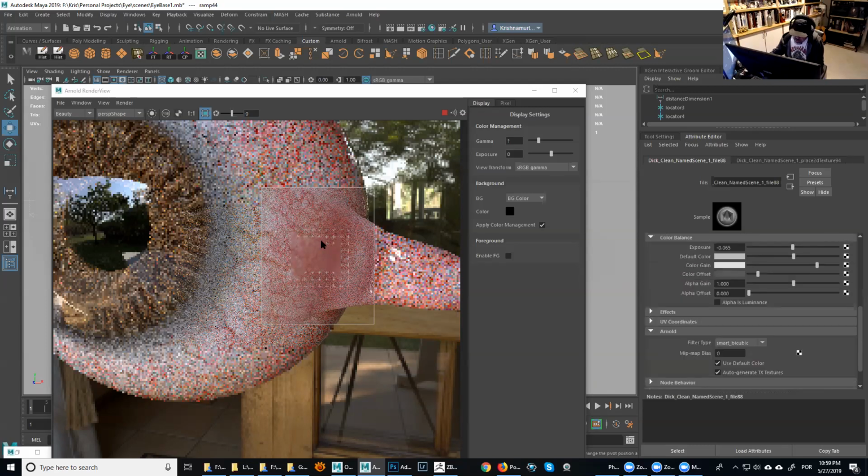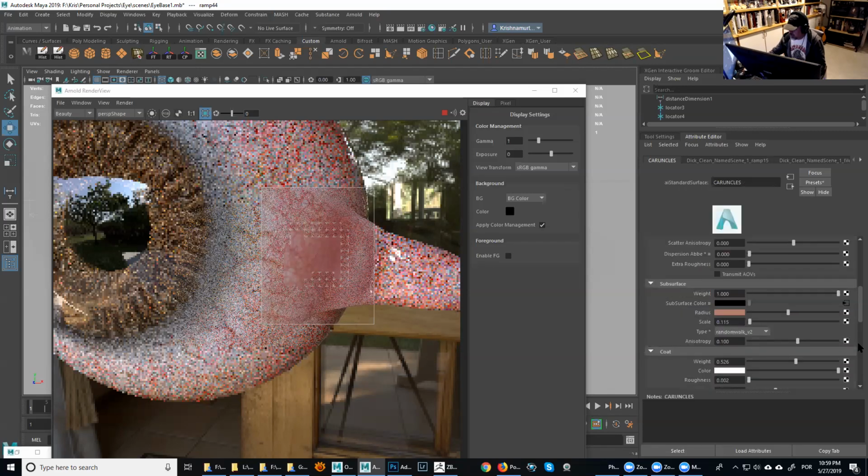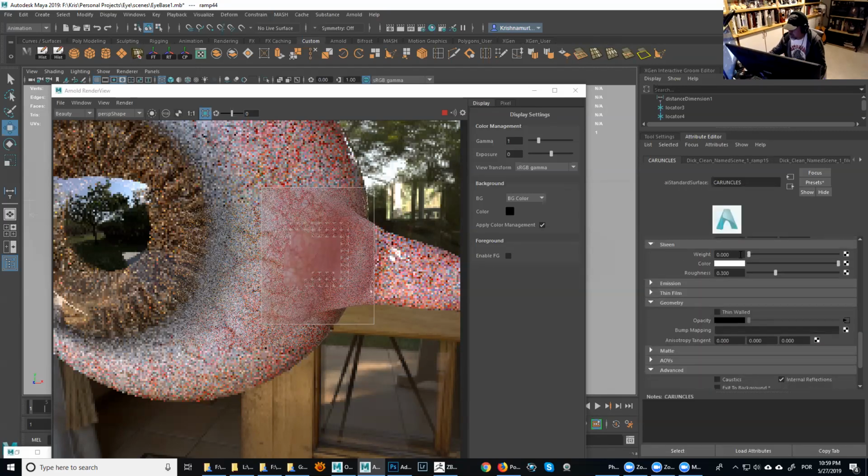So as you can see here, some of those veins are part of the eyeball texture, but some of them are actually coming from the Caruncula itself. So it creates a new interesting effect, this overlap, it adds a little bit of depth in there. But because I'm making the object transparent as well as the transmission, basically what it's doing is eliminating any specular and shadow from the transparency as well.